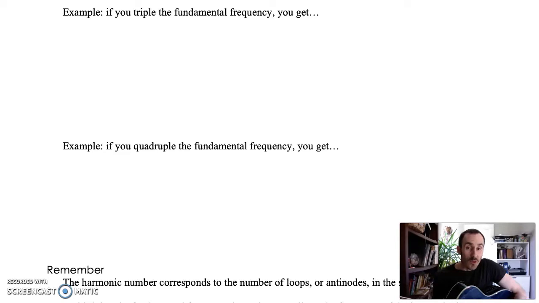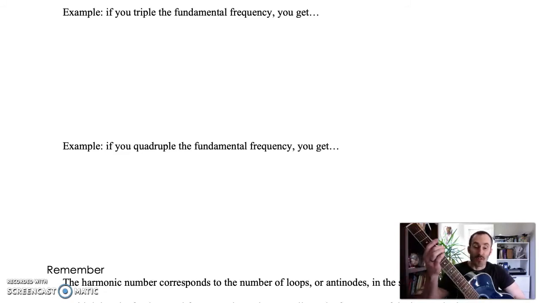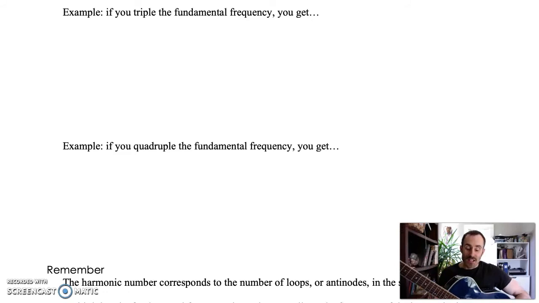So this was the open note. That's the fundamental frequency of my top string. And then if I put down my finger on the 12th fret, I'm putting another node there, which is essentially cutting the string in half. It's producing one antinode over here on this side and another antinode over here on this side. So now my string has two antinodes and three nodes.